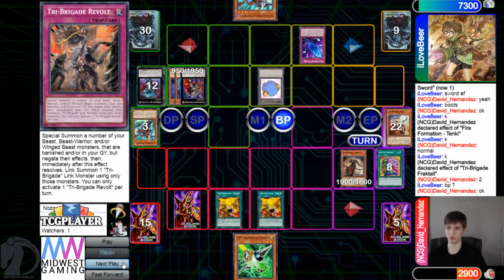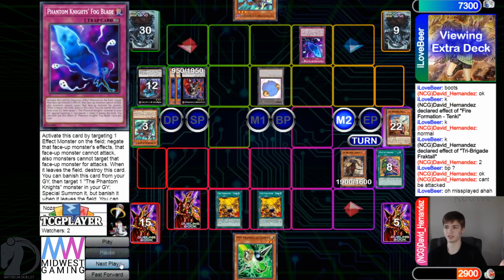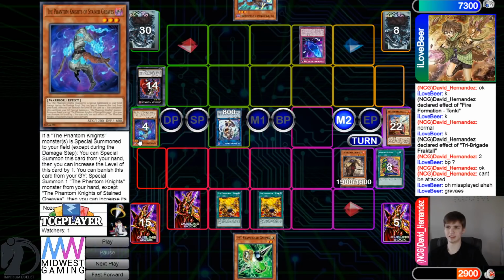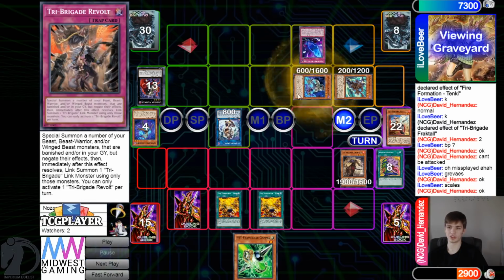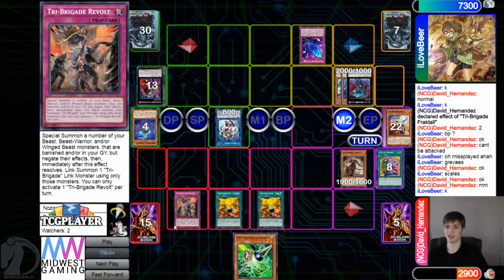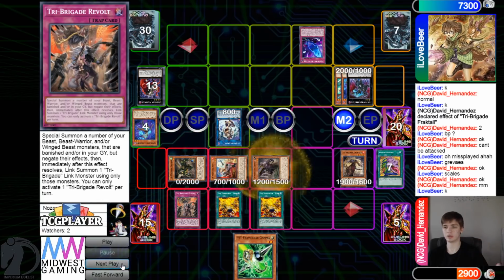They're going to switch. Oh, they can't attack that Fogblade. At least they caught it. Wow, yeah. Oh, misplayed again. Yeah. I feel like that's a pretty big misplay. Go ahead and summon out Boots. Torn Scales bring itself out. Overlay those for Break Sword. And then they're going to Revolt, summon, and then get rid of those.